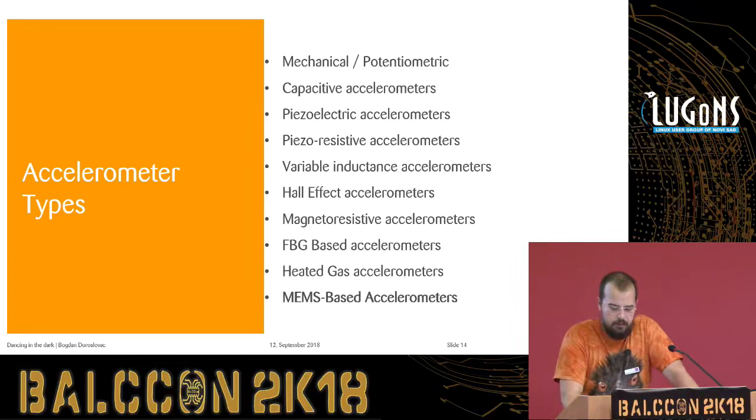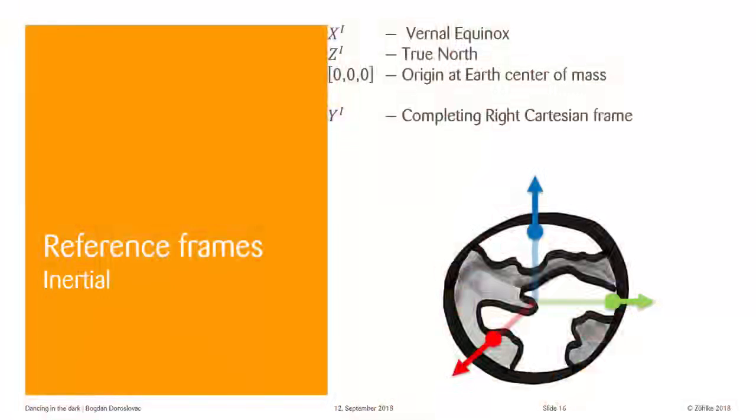And why do we need them? And where do we need them? That's the top priority question. We can only use accelerometers in referential planes or in the inertial planes, which are completely static to the universe. There is one such plane, and I will throw a lot of slides. I won't read them through. I don't think that's necessary, but eventually if you want to follow it and do something based on this, maybe it will serve a purpose.